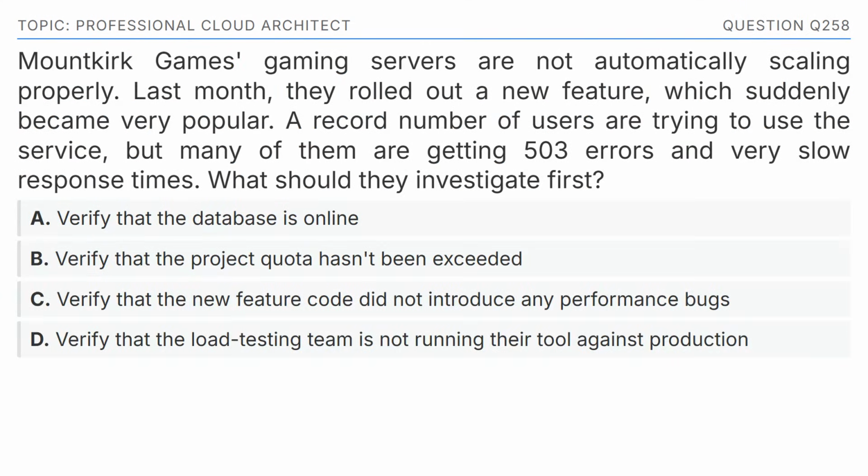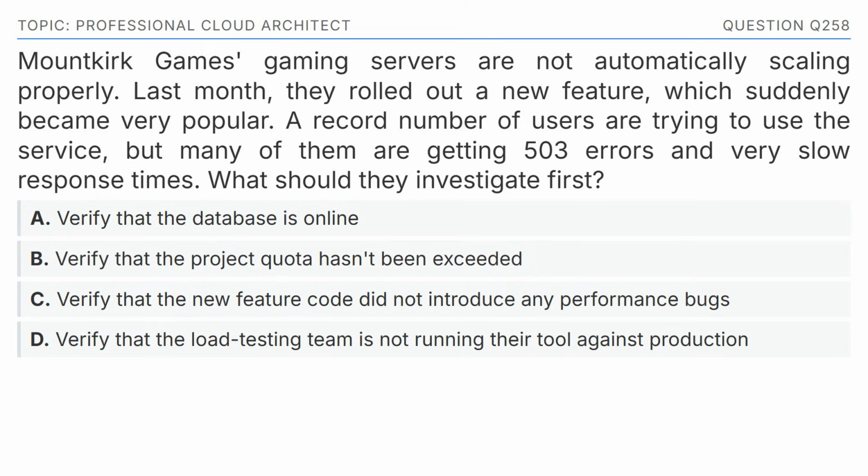Mount Kirk Games' gaming servers are not automatically scaling properly. Last month, they rolled out a new feature, which suddenly became very popular. A record number of users are trying to use the service, but many of them are getting 503 errors and very slow response times. What should they investigate first?